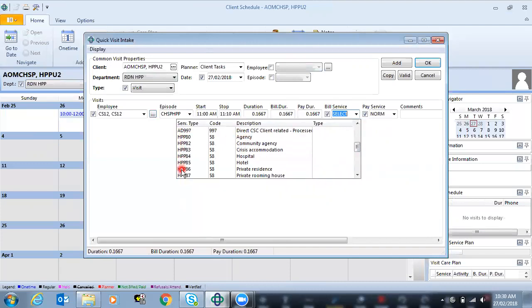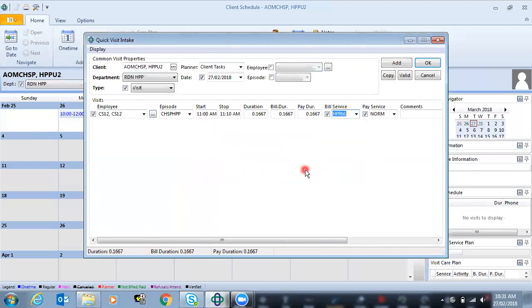As you can see, there's a range of HPP options here under the code, and you would be selecting the appropriate description for the visit, where it was conducted. So scrolling down, if it was a telephone consultation, you could make that selection here. So in this scenario, I'll make a selection as private residence.